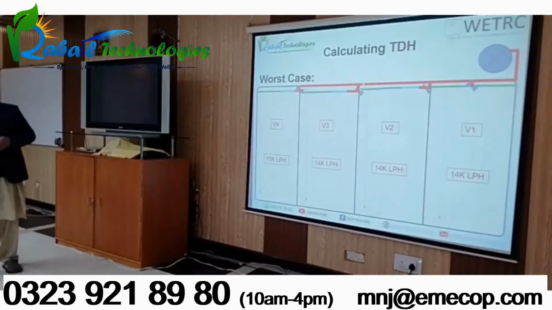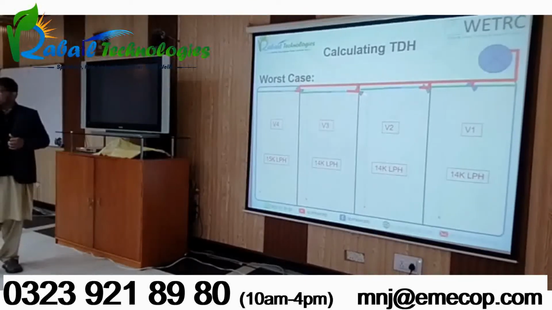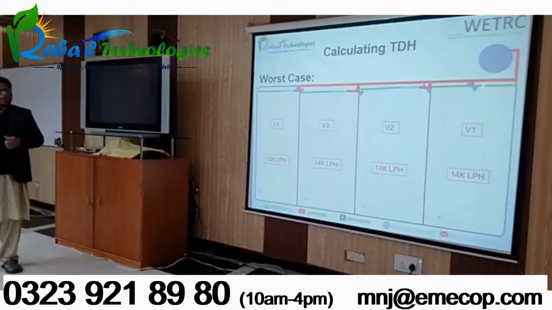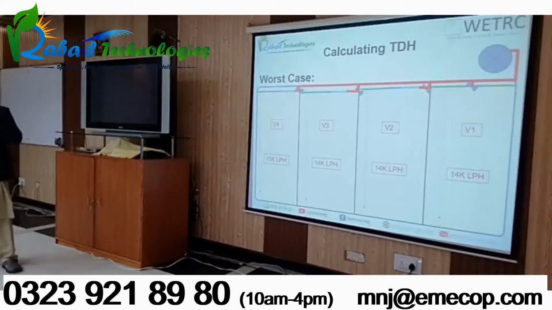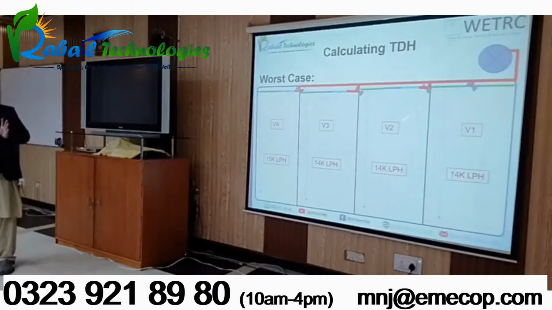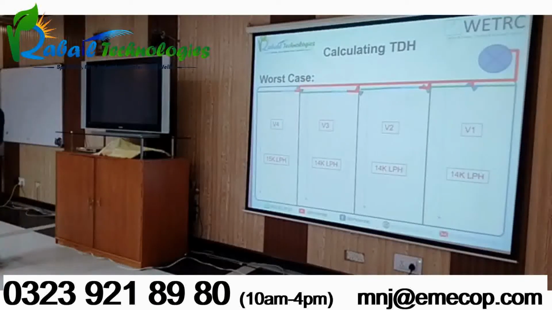So what will happen? Here at this valve, the pressure will be higher as compared to this valve. Then again, the pressure at V2 will be higher than V3 or V4. And again, the pressure at V1 will be the highest because we designed the system for this remote area. Now it may be a problem for you because in valve 1 the pressure will be highest, the flow rate will increase, and it will disturb your irrigation pattern or irrigation scheduling, or it may disturb the pipe pressure rating of the piping network.